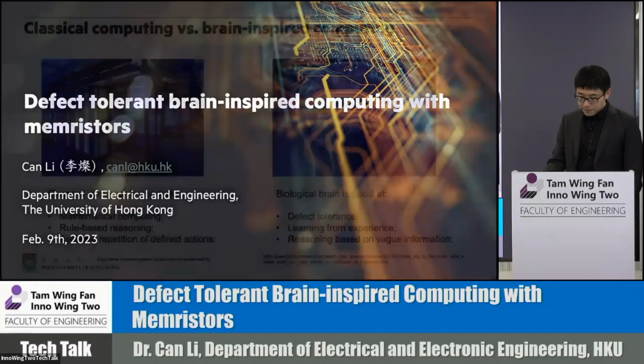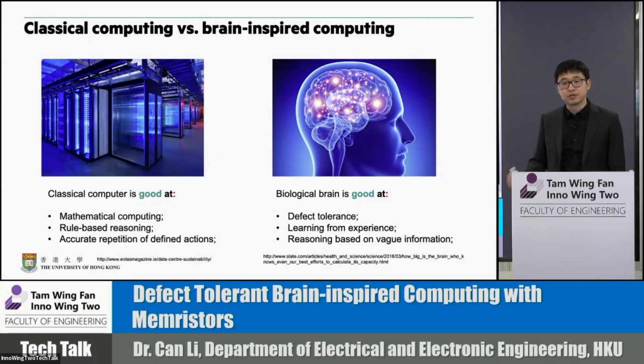To start with, I would like to introduce a little bit about the current computer. As you can see, what's on the left is the computer that we see nowadays, powered by digital logic, which means that what they do is compute Boolean logic, AND, OR and NOR logic. If you are from a relevant background, I don't need to introduce that further.